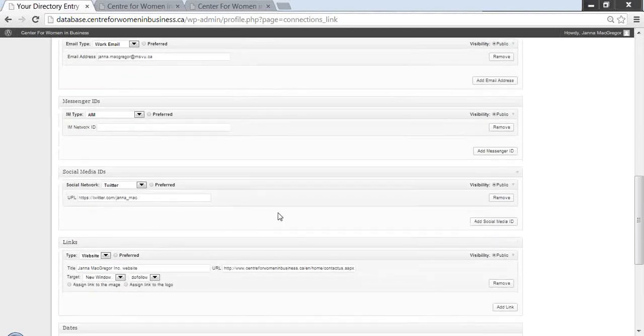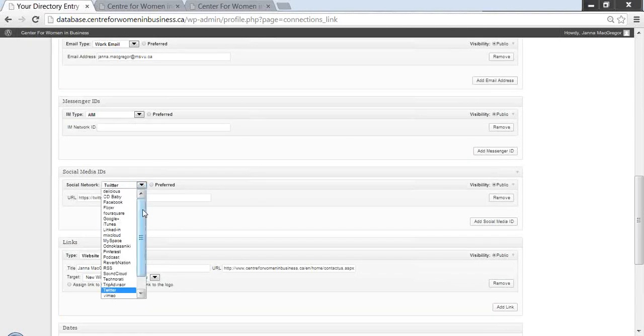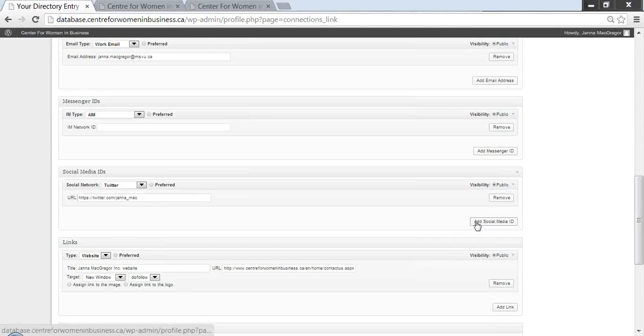Social media IDs. Now, most business owners have multiple social media platforms that they're working on, and we have done our best to consider all of the more popular ones. So most likely, any one that you're on is listed here. However, again, if you don't see it, please let us know, and we can certainly add that option for you. All you will do here is add the link to your social media site, cut and paste it in there. Add social media, you can add Facebook, you can add LinkedIn. Make sure you add all of it. You want those options out there. You want people to be able to reach you in various ways.